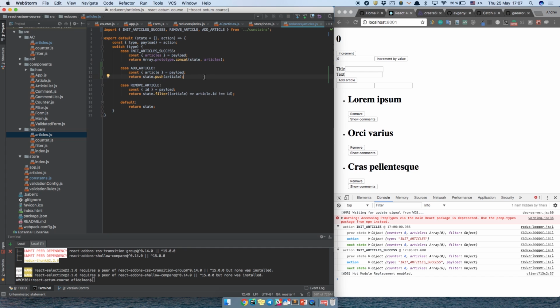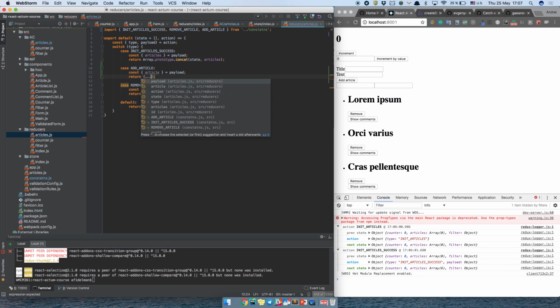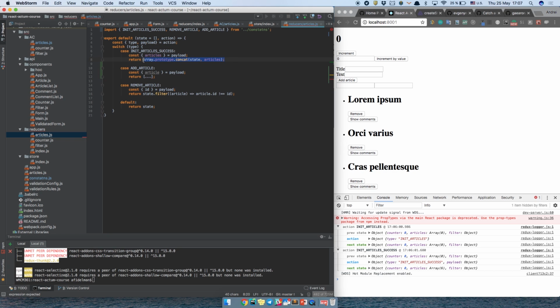If we return this, it will not be multi-button. Maybe I leave it like this. It's pushed. Yes, we have state. It's our state, an array of the article list, and we push one more. But then it's not immutable. Yes, it's not immutable, of course. To create a new array from it and add. I remember your issue about that. This is too complicated, and let's go.